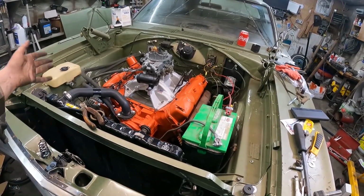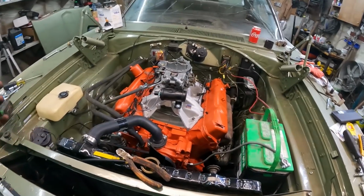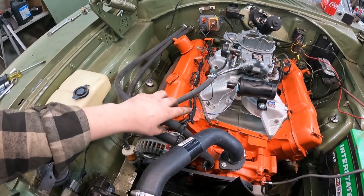All right, I got a lot of wiring done. I kind of figure it's getting kind of long in the tooth here. Let's start this thing, right? That's where everyone's got to be. So we have the box hooked up, got the wiring together. It's a little bit too long, so I'm going to shorten that.